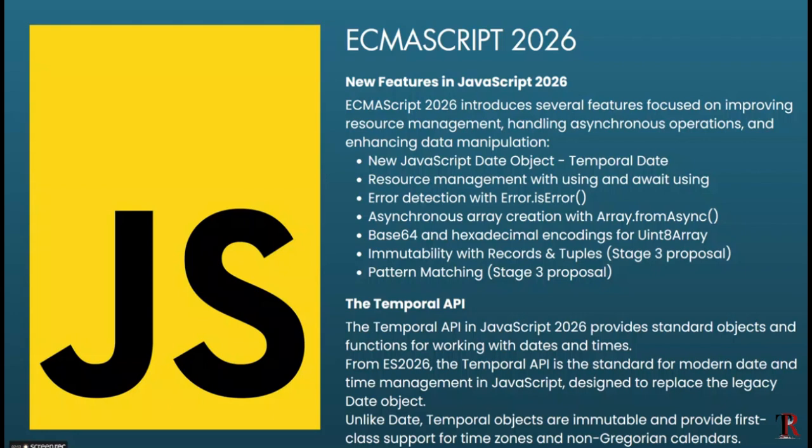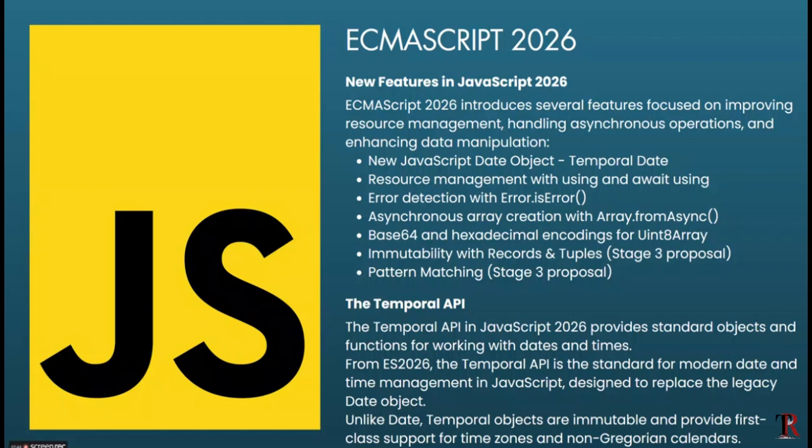So the Temporal API in JavaScript 2026 provides standard objects and functions for working with dates and times. From ES2026, the Temporal API is the standard for modern date and time management in JavaScript, designed to replace the legacy Date object. So one example of improvement and enhancement is this Temporal API.